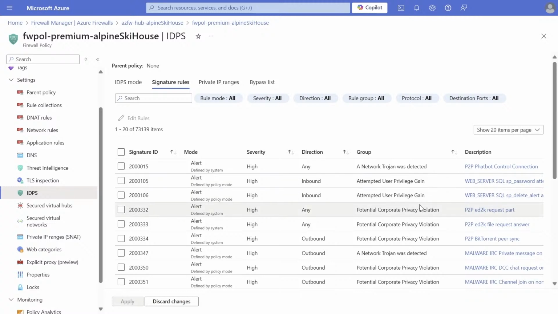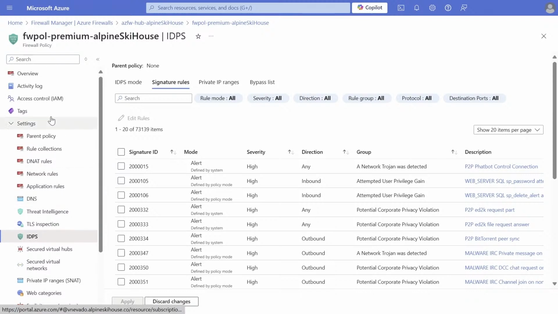And this can be applied in terms of direction. So inbound traffic is traffic that is going towards your firewall, while outbound traffic is traffic that is leaving your firewall in the outbound direction. So with IDPS and a combination of TLS inspection, you get a very powerful tool for stopping any malicious traffic within encrypted data. So this is just an overview of what Azure Firewall looks like and some of its features and capabilities.